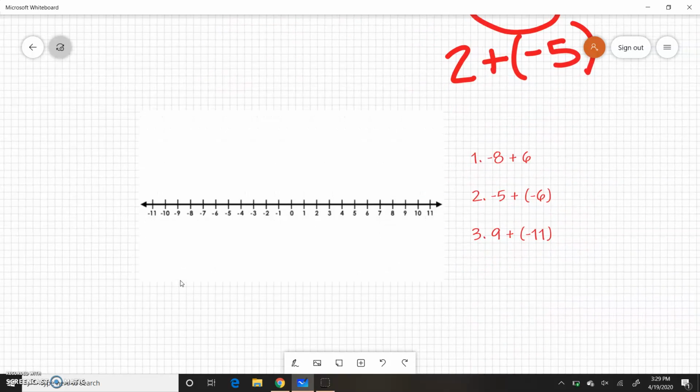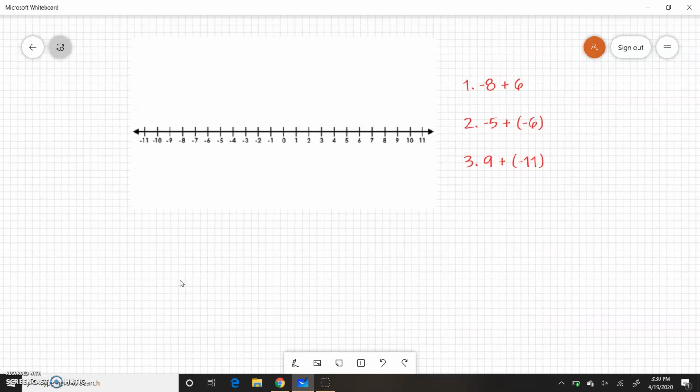Okay, let's look down here. The first 3 examples that I'm going to do, I'm going to use a number line to kind of show you why you solve these the way that you do. Some of you will like this visual with the number line, and you could use a number line on your homework if you want to. Some of you will like it better without the number line. So you can do it either way. It doesn't matter to me, but I'm just going to show you this way first so that you can see why we get to the answers that we get.